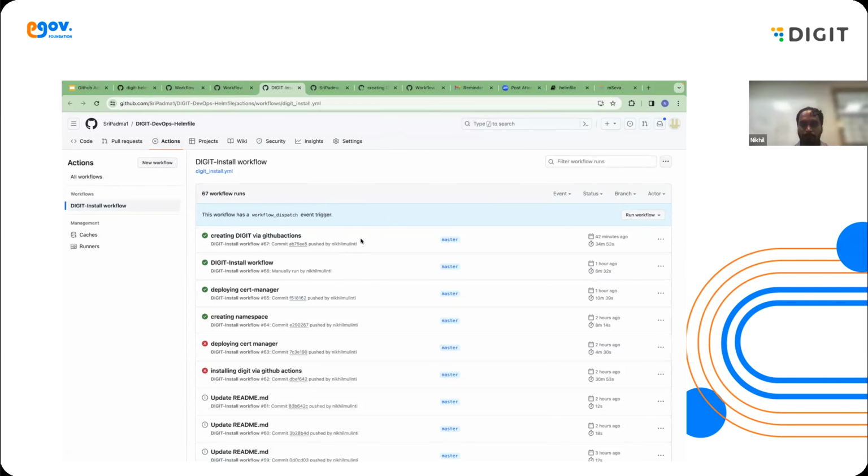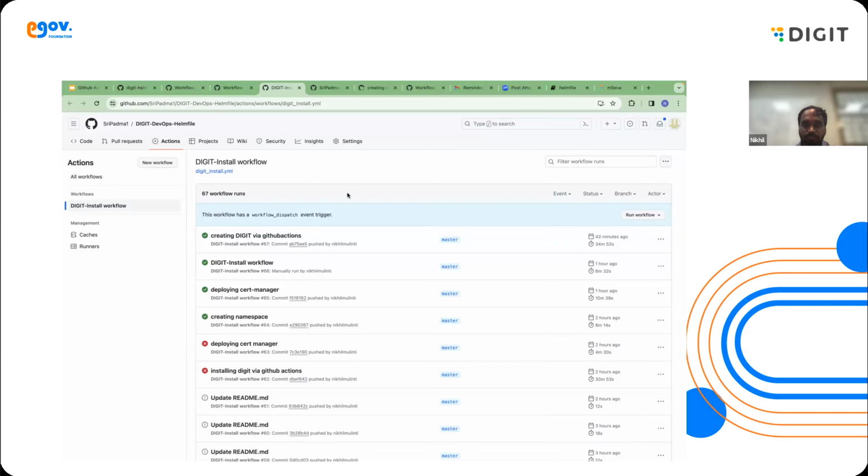Yeah, Nitin, actually Digit is a cloud agnostic application. We don't have any dependency on other clouds. Right now, we gave a demo of the complete overview, from how to create infrastructure to how to deploy Digit on the created infrastructure. That's why it is taking time. We are coming up with the Helmfile that gives you the freedom to deploy whichever services you want into your existing infrastructure as well.